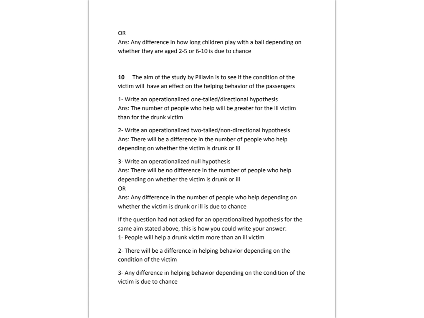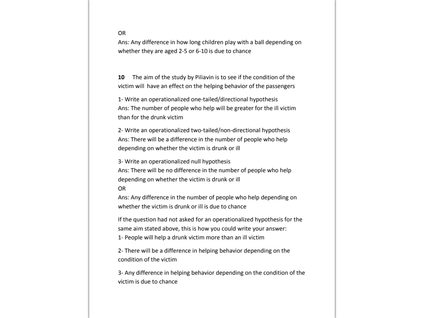But for a study in the syllabus where the researcher has already operationalized the IV and DV, you need to try and remember the way the researcher operationalized it. So you cannot come up with your own operationalization now. You have to use the operationalization the researcher used. So the IV of the study by Piliavin was the condition of the victim, and the DV was helping behavior. Now ask yourselves, try and remember, how did Piliavin operationalize the victim condition? By having a drunk victim and an ill victim.